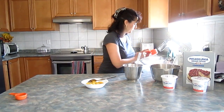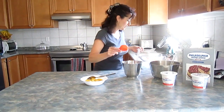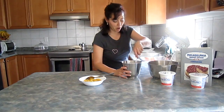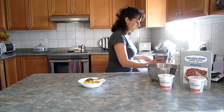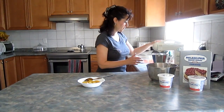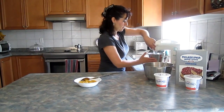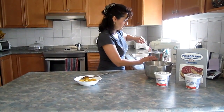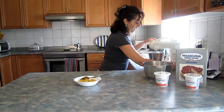Here's the sugar, and here's the vanilla. So I'm just going to pop this in the mixer. This can also be done by hand. It will just be smoother in the mixer. And look how fast that was.